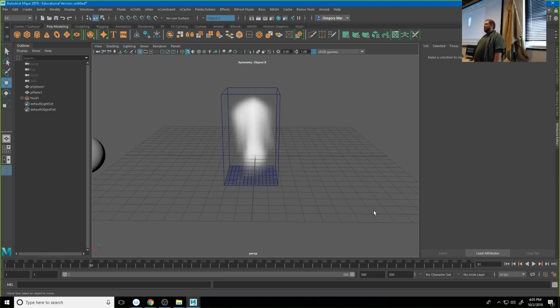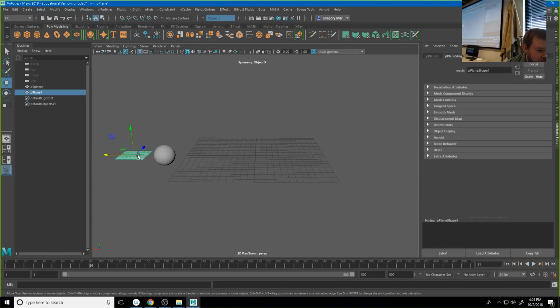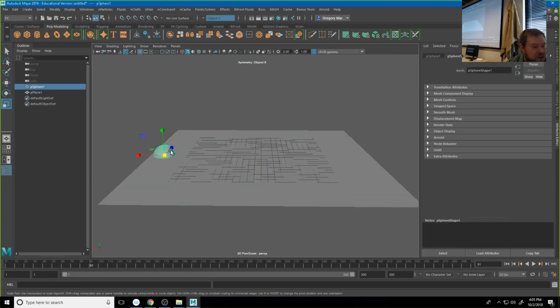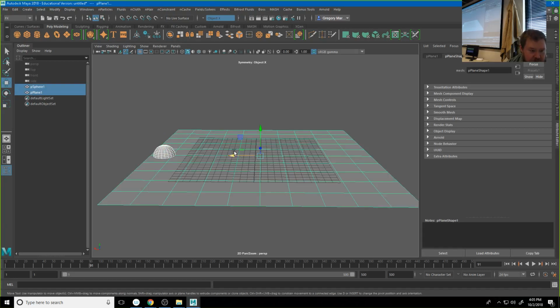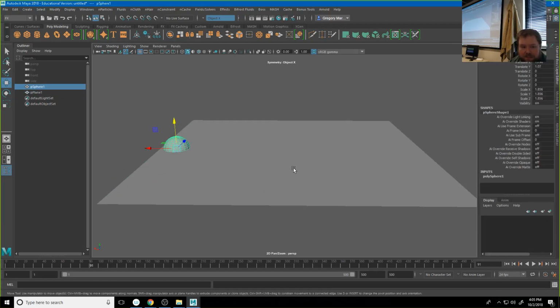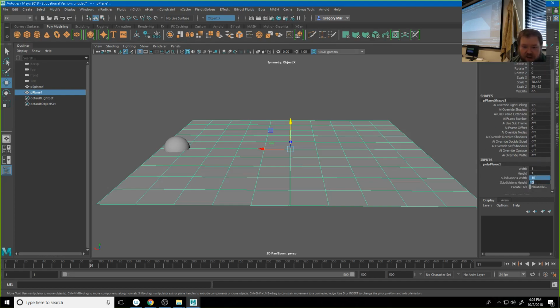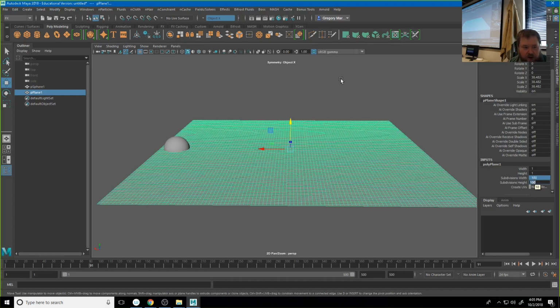And then there's another one that's like, I'm not going to get into Bifrost. Bifrost is crazy complicated. There's another one just called BOSS, B-O-S-S. And what that's going to do is allow us to simulate a body of water, like a pond or something like that. And so I thought I'd show you that one really quick. Not necessarily that we're going to use this for the project. I just want to show you a mix of the different things we can do in simulation. So for BOSS to work, I'm going to have to make this a little denser, like more polygons in here, because really it's just kind of a deformer on this object. I'll set this to like 100 by 100, right?